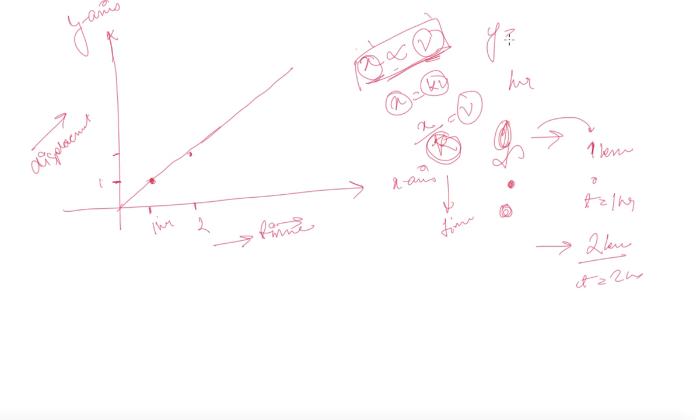That is y equals mx. We have an equation of a straight line. So if this is pointing towards the equation of a straight line, then when we plot displacement and time, we should always have a straight line, and this is what is being given. This is our straight line.